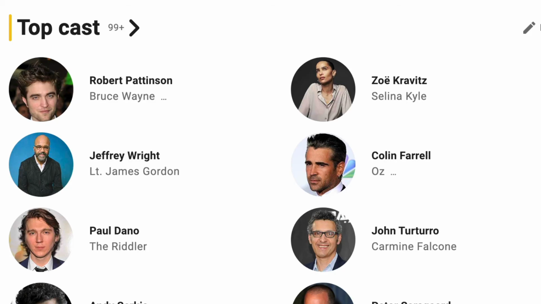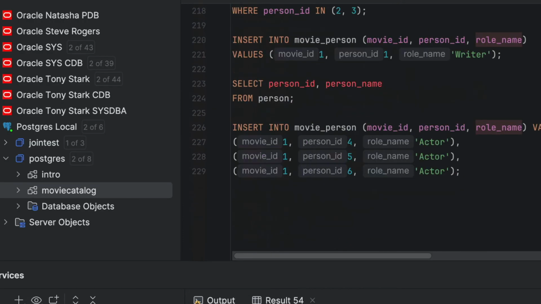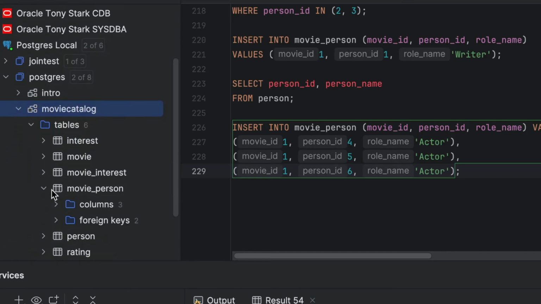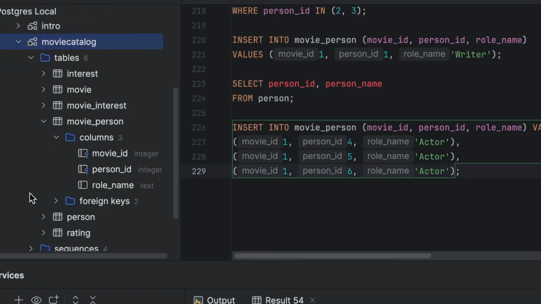One thing to notice here is that it also shows the characters that the actors play, such as Bruce Wayne, Selena Kyle and James Gordon. How can we add this to our database? It's part of a person's role with the movie, so we can add it to the joining table. However, this means that people who aren't actors, such as writers and directors, will have a null value for this column. Is this okay? Maybe it is.